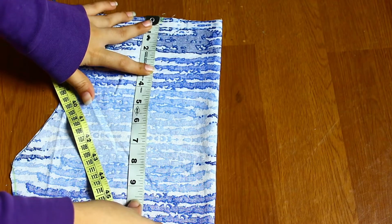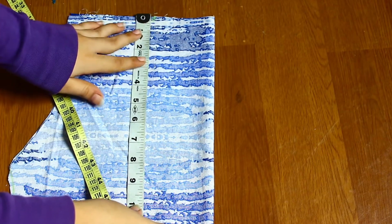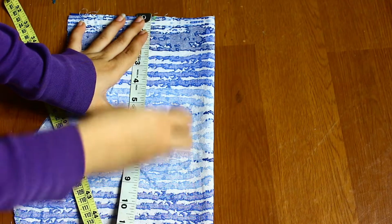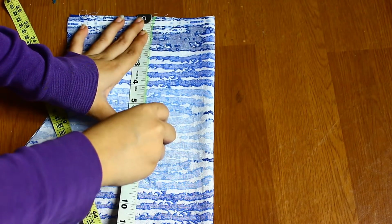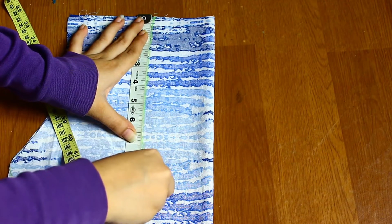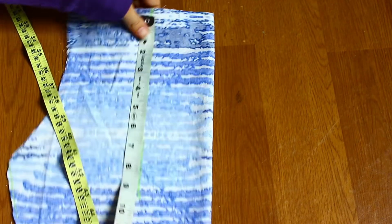Okay, and right now the length of the neck. So I want it to be open from the front. So first I'll be marking 10 inches, I'll be marking a straight line. Okay, then I'll be giving it a sweetheart kind of shape.